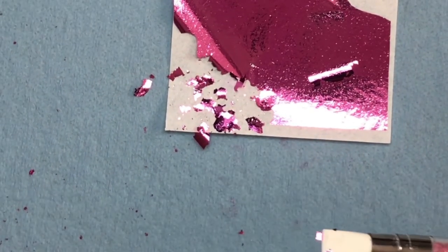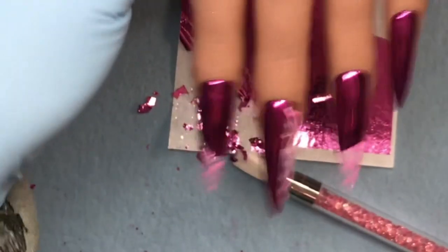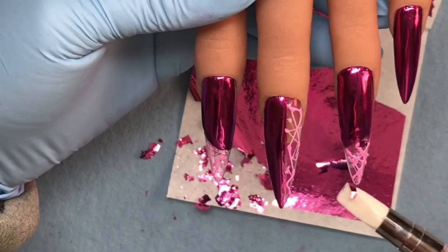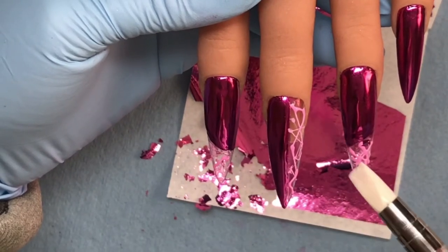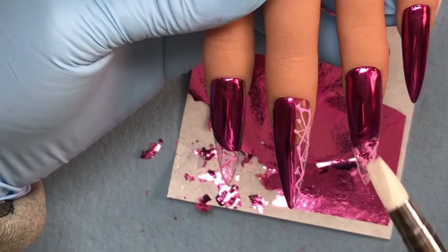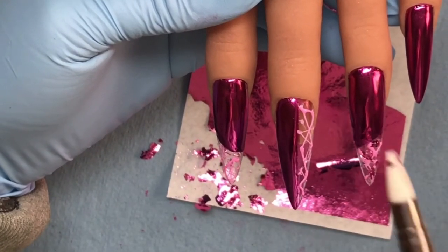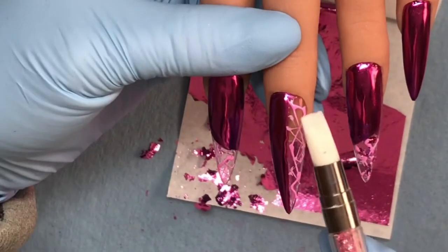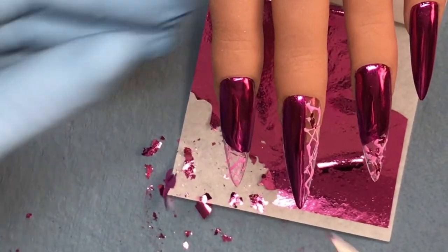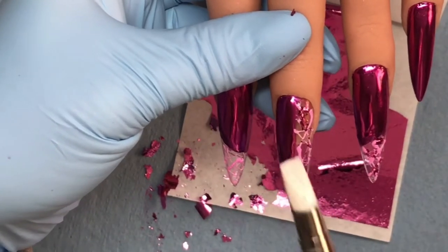It was staticky - the silicone tool just picked up the leaf foil. So I put random little pieces on. The nice thing about using the silicone tool is you can smooth it out as you go without having to pat it with your fingers or use tweezers or a brush. I actually like using the silicone tool for this a lot better than for transfer foils - I prefer my finger for transfer foils. But for leaf foil, it works really well.